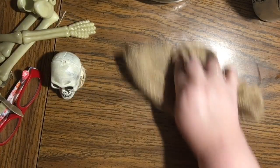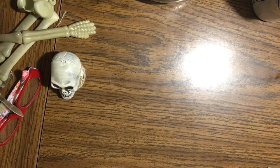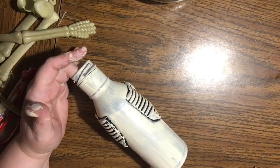And I'm just cleaning up my table. I'm actually using, I know, I'm so lazy, this is the burlap. I'm actually using it almost like sandpaper to clean the paint off the table. But I'll wash it when I'm all done.